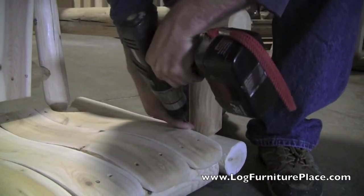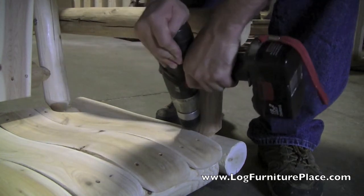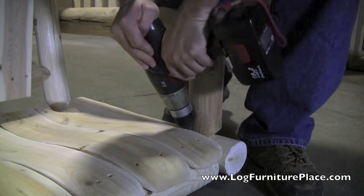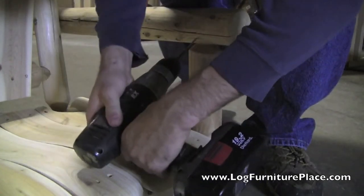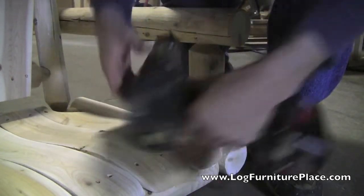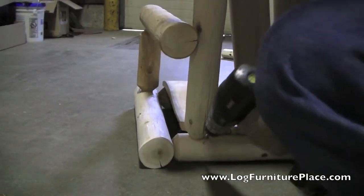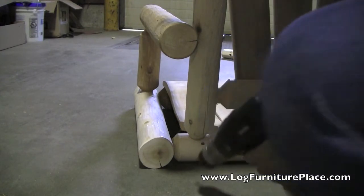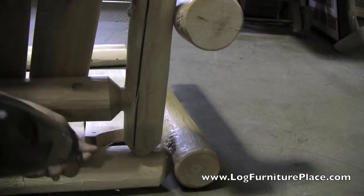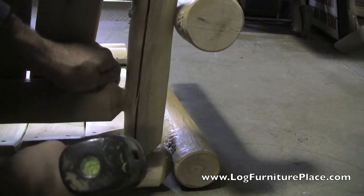Repeat that on the opposite side of the swing. This will just ensure that the pieces do not come apart later on. Now at the back of the swing, do the same thing, put a screw in, locking the tenon at the back into the back log of the seat.